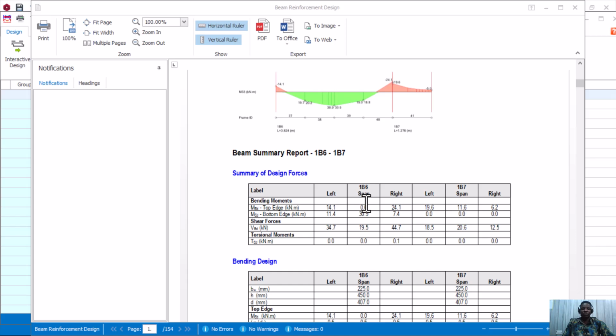Because in this, when you're providing your analysis, you're going to add your pre-analysis, you're going to have the post-analysis, you have to add the beam report, the slab report, the column report, and the foundation report. By the time you generate all of this and only the beam is about 154 pages, then it should be a dictionary that you are trying to produce, no longer a beam report, okay?